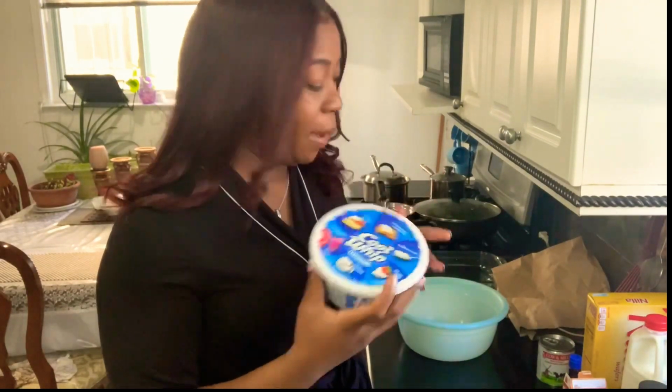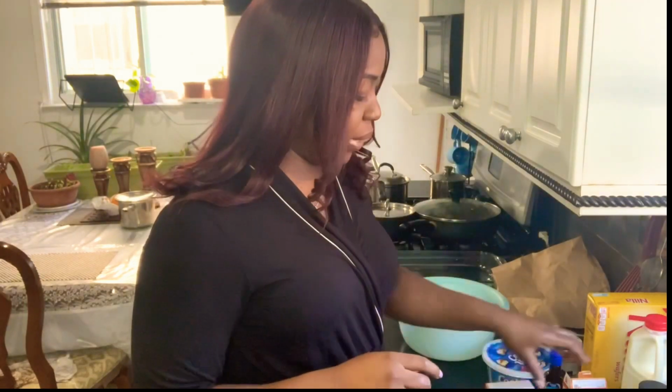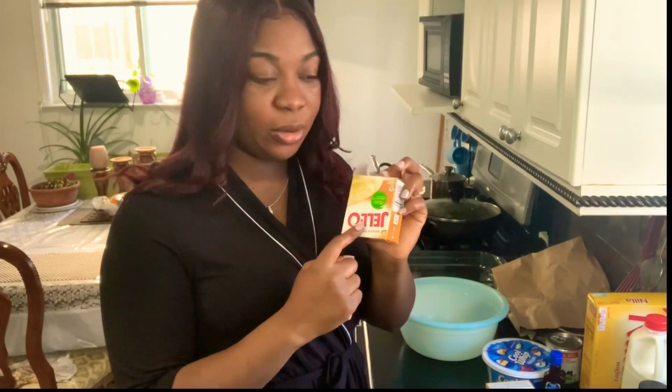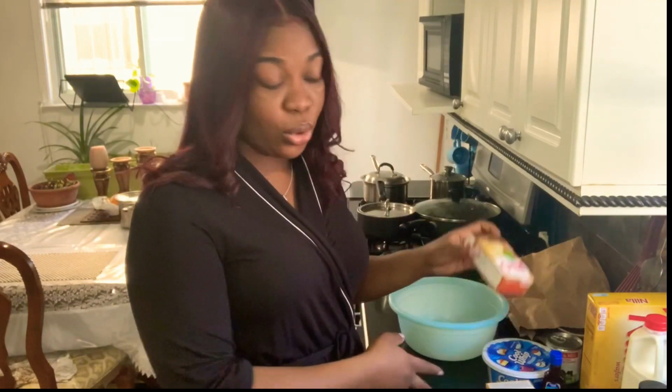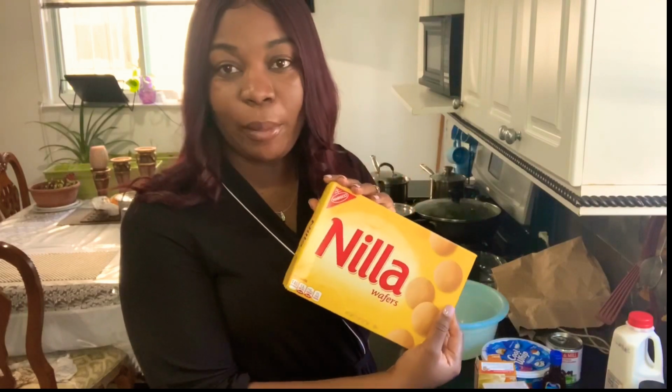So let's talk about the ingredients that I'm going to be needing for this pudding. I have condensed milk here. This is what I was able to find in my local supermarket. I miss Walmart. Walmart be having the sheets. I have whipped topping, vanilla extract, vanilla pudding, but I have leftover banana pudding mix from the last time I made this dessert. So I'm going to be mixing a little bit of this banana pudding into this vanilla pudding mix.